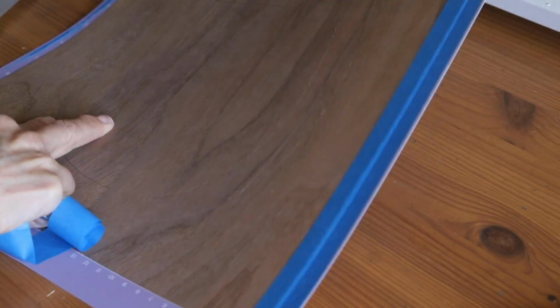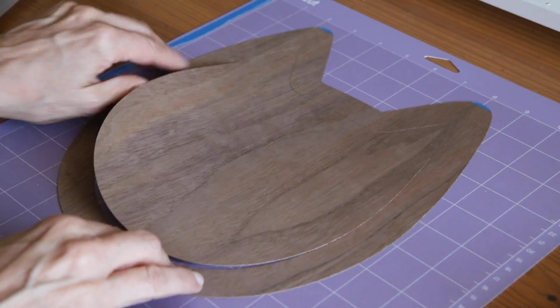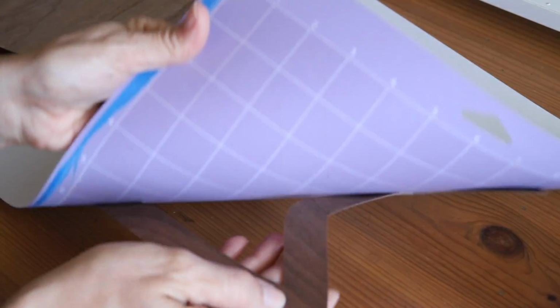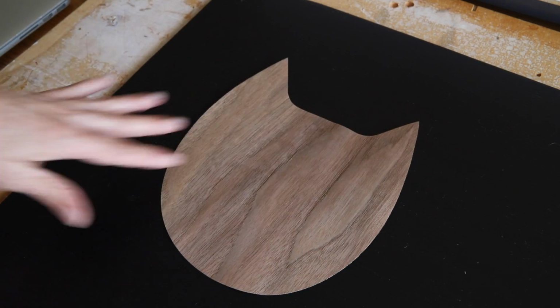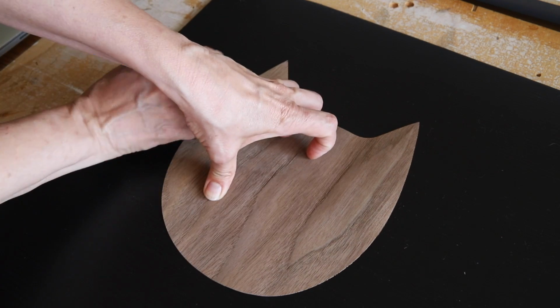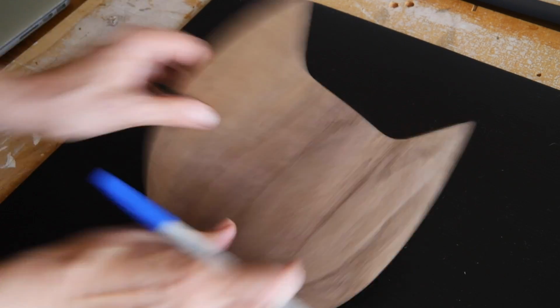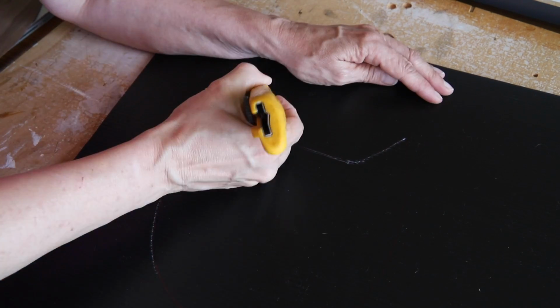Once I remove the tape, I flip the mat upside down and carefully remove the veneer pieces from the mat. This material is delicate, so I took my time to peel everything off. I used the inside part of the cat head design to trace out the outline on the corrugated plastic, and it was really easy to cut out using a utility knife.